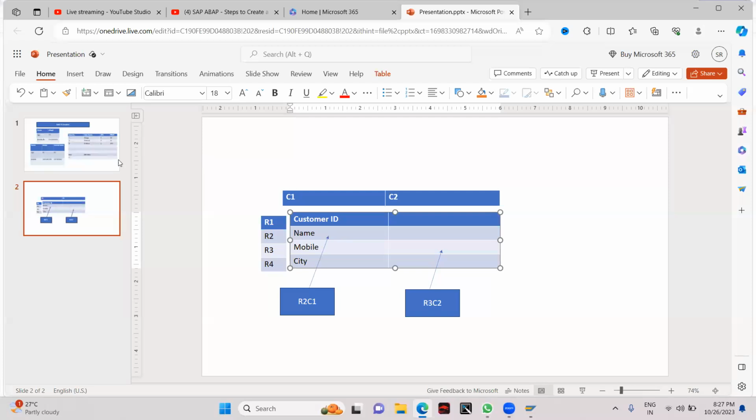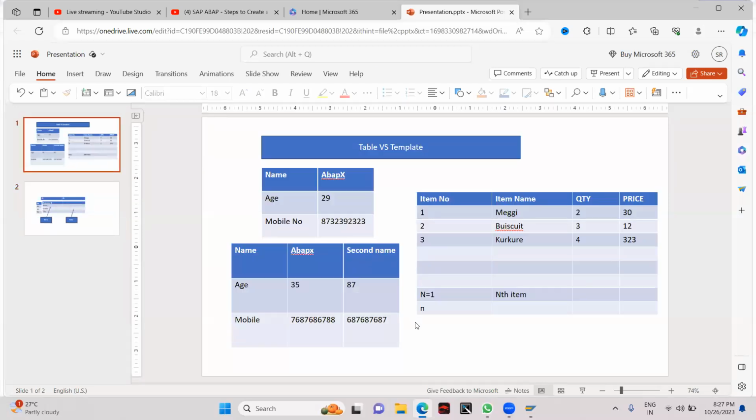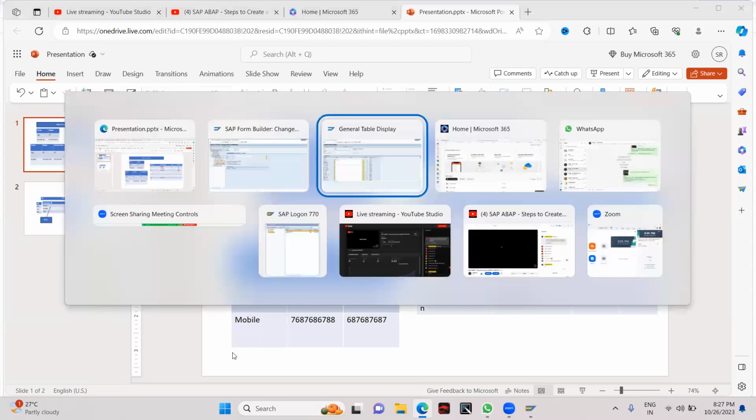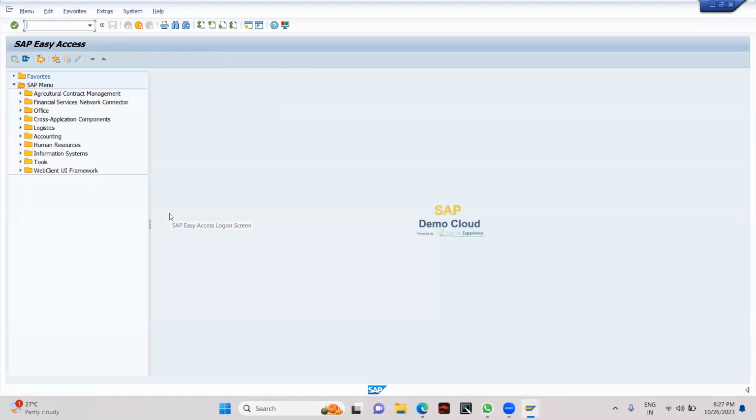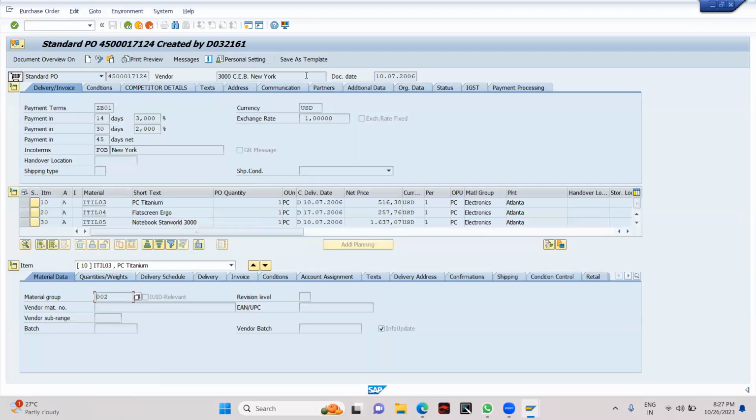Okay. So what are the differences in the table? Now we want to print the line item data. Line item data means, if I go to this ME23N, what we have done till now is we printed the vendor. Let's suppose we printed the vendor. We printed the header also, like sender, PO number.